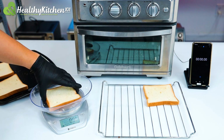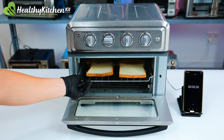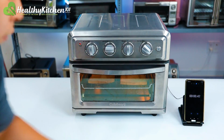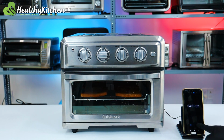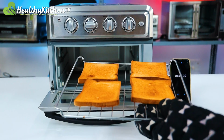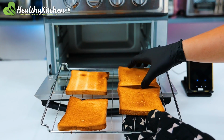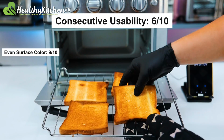Right after the first batch, we wait the second and slide them in, also for 4 minutes. Most digital units will automatically decrease their toast timer when the oven's already hot. While the second batch had a brown color, it had a few dark spots, so its color scored lower than the first one. Its extra crispiness, however, made it suitable for soup, unlike the first batch. In the end, it got a 6 out of 10 for consecutive usability.